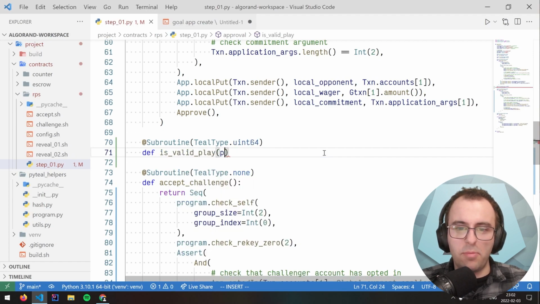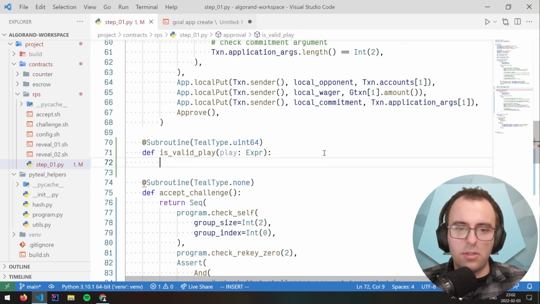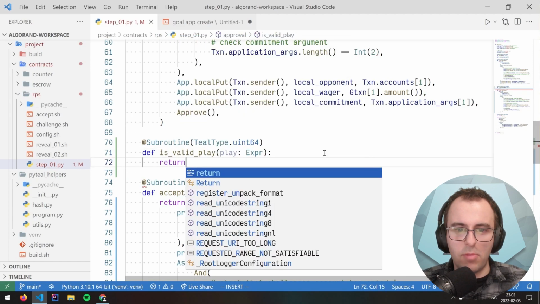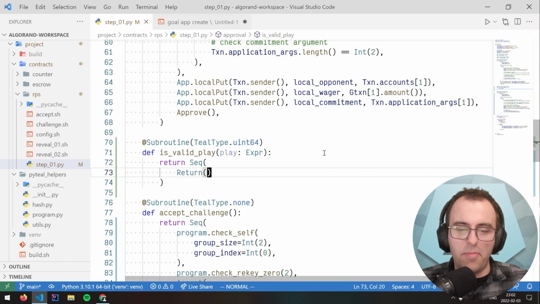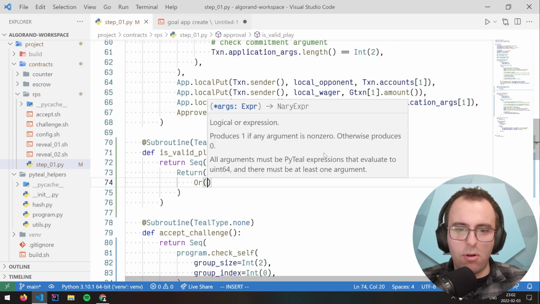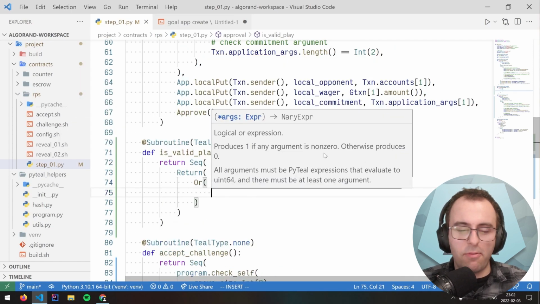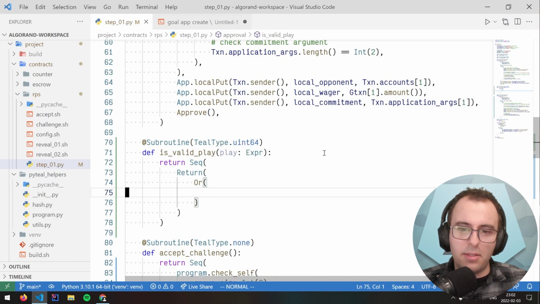That'll take one argument, play, it's an expression, and this is going to return a Boolean. So we'll return, let's say Seq, because we're going to put some other code in here, return, and inside of here, we'll say Or, and we're going to want to check and see if the first character of our play is an R or a P or an S.